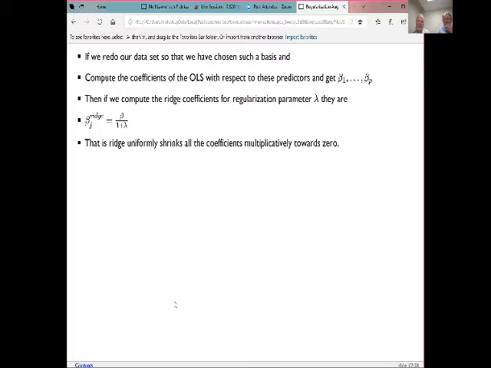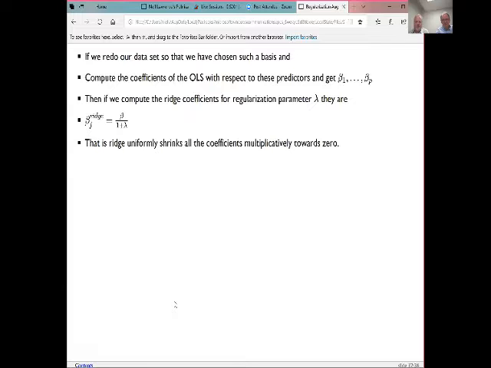So if you take any data set on which you want to perform ordinary least squares and change your predictors so that you're using this PCA set, so that your predictors are uncorrelated, then you can run ordinary least squares, you get the matrix, and you get your coefficients.